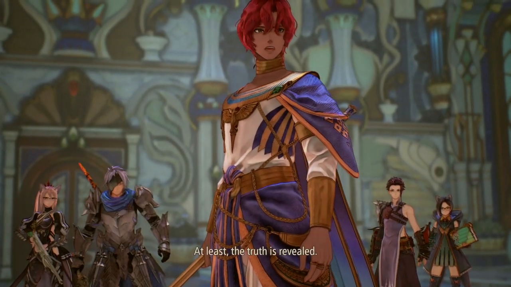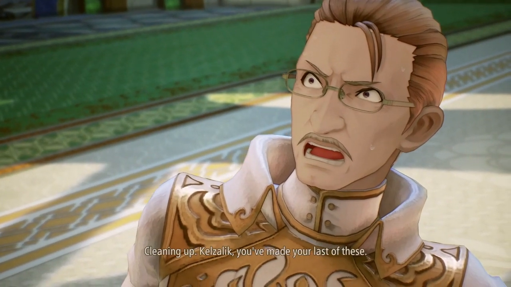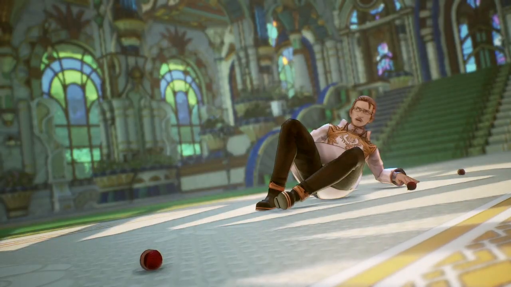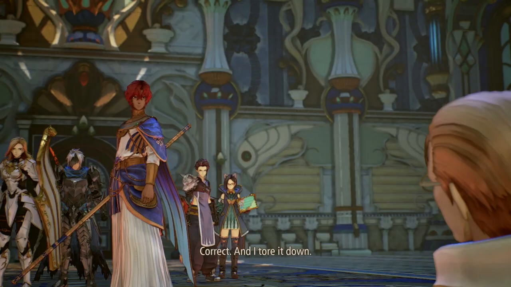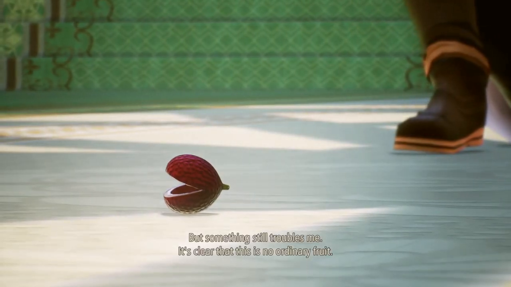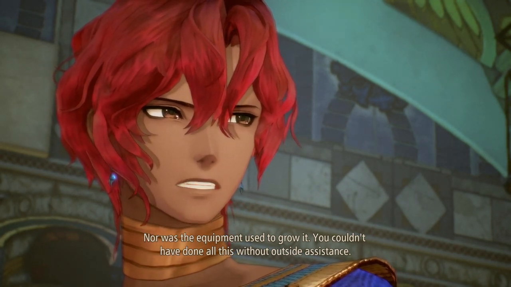At last, the truth is revealed. Dohalim, where have you been this whole time? Cleaning up. Kelzalik, you've made your last of these. The fruit of Helgen? It can't be. You found my production facility? Correct. And I tore it down. But something still troubles me. It's clear that this is no ordinary fruit. Nor was the equipment used to grow it. You couldn't have done all this without outside assistance.